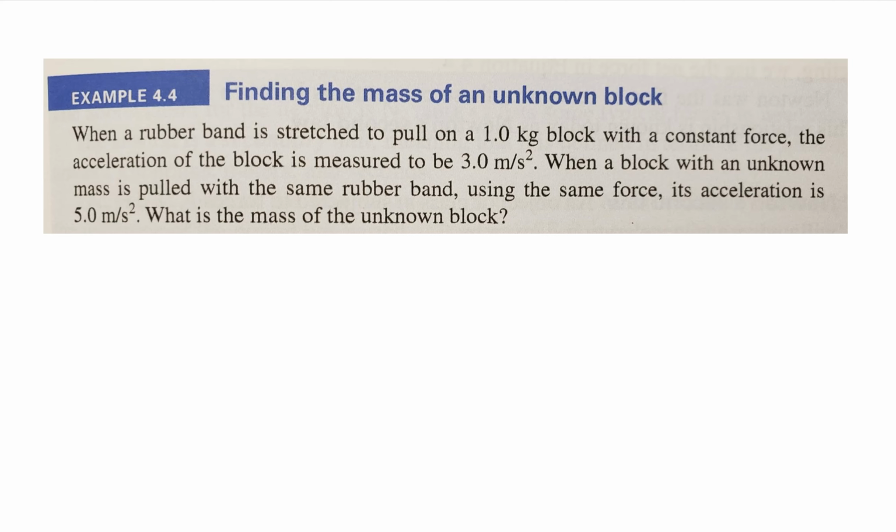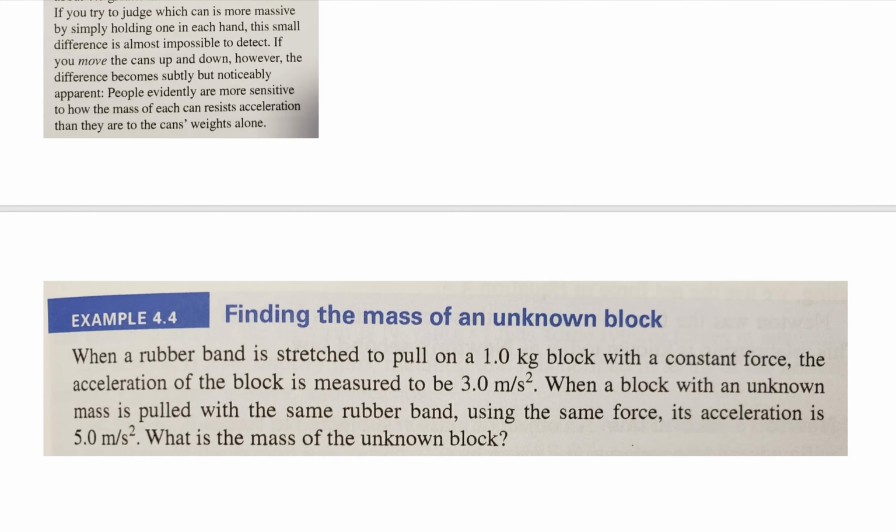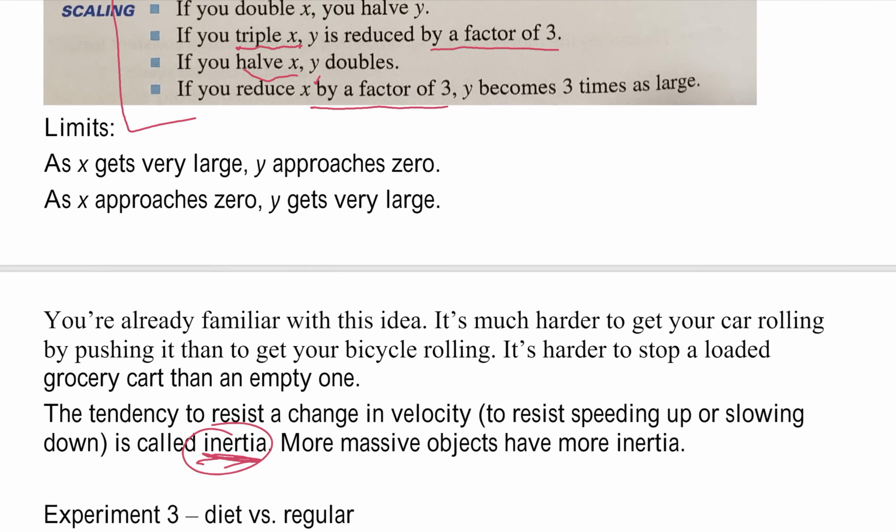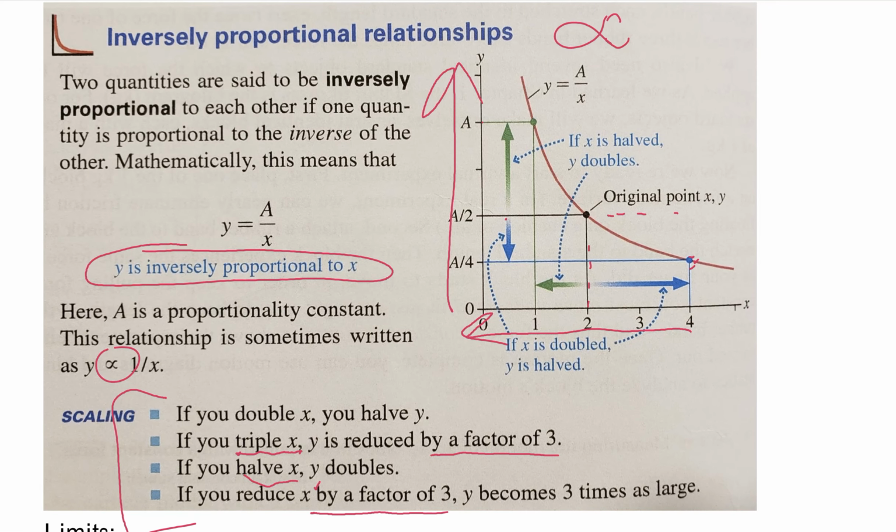So just reteaching this problem once more. I'm just going to reread it and emphasize some points again. The rubber band is being stretched to pull on the 1 kilogram block, but it doesn't really matter what the mass of this block is, because what we're going to be relying on here is the idea that we were talking about last time with the inversely proportional or proportional relationships.